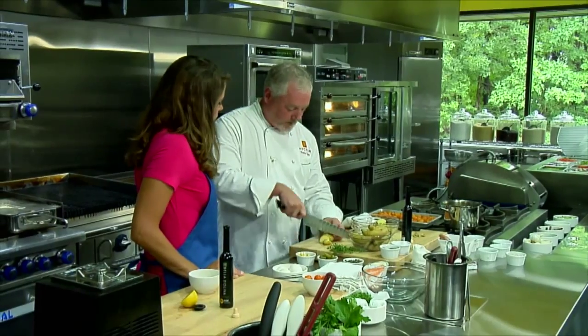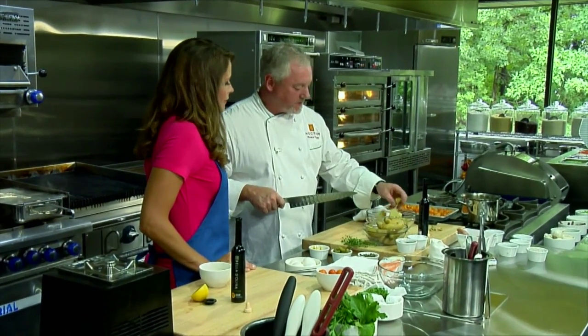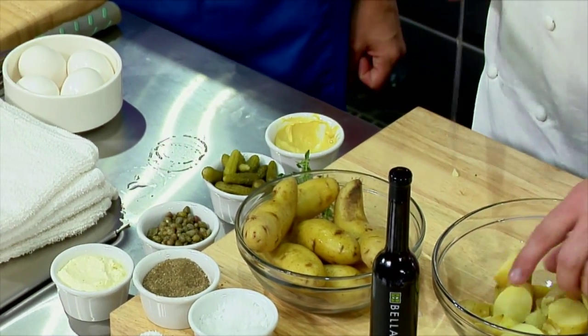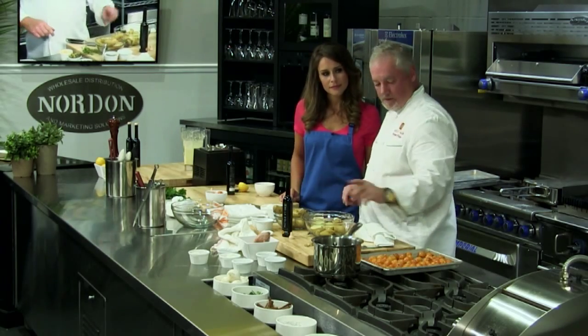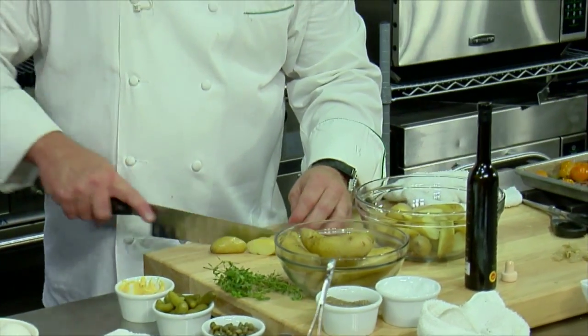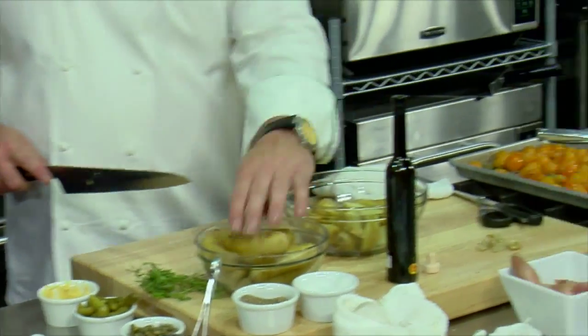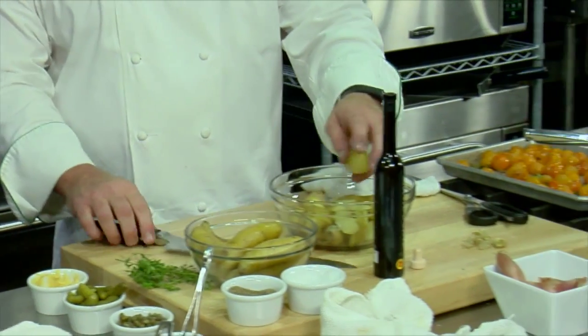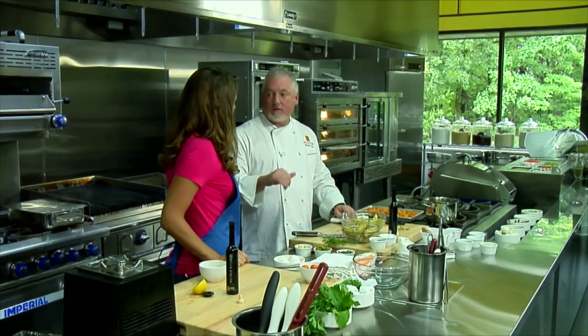Is this something you have on the menu? Something similar, yeah. Actually, I do have it on as venison. I also have it with a corn salad, but I think it's going to be fun with the tomatoes themselves too. So how long do these potatoes actually take to cook? Like 20 minutes? Not even. It's about 15 to 20 minutes once the water comes up to a boil. Right. After that, you're good.